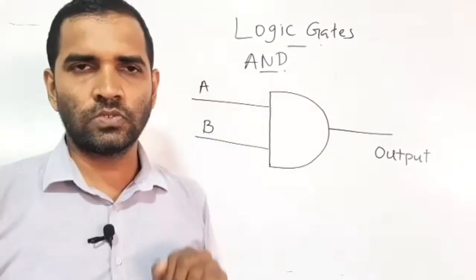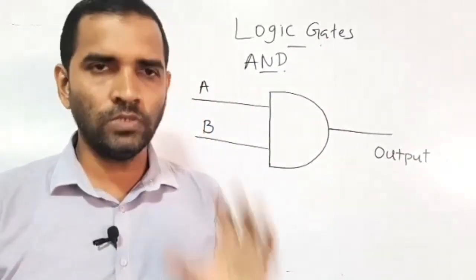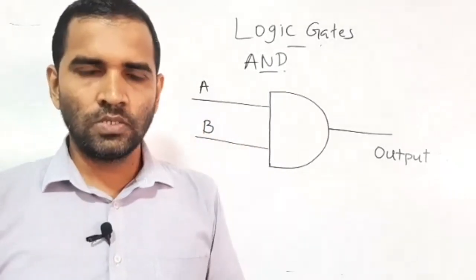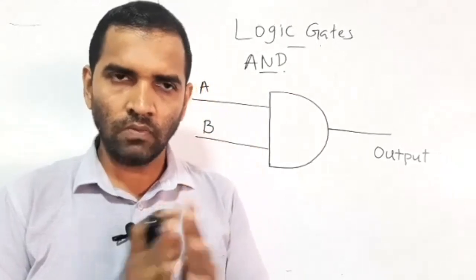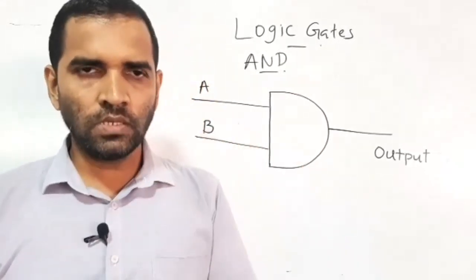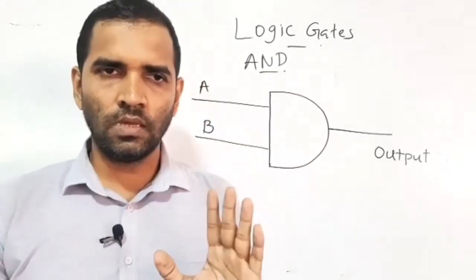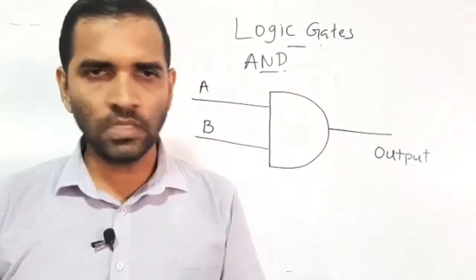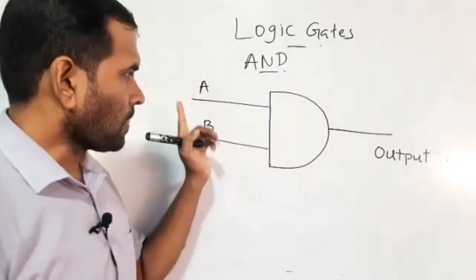Symbol has been introduced. The most important thing about a gate is the logic or the function. So we have to understand the function clearly, right? You cannot have any doubt. You must understand everything properly. So wait, I will explain everything. If you have any doubt, you can ask me once the explanation is over, right? Listen to me. So look here.